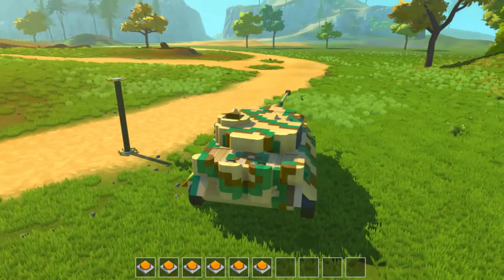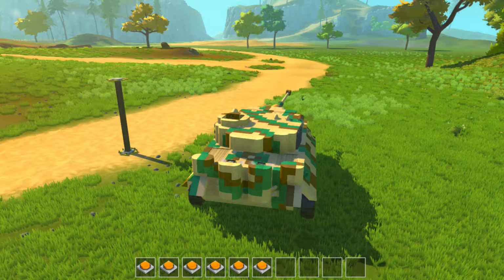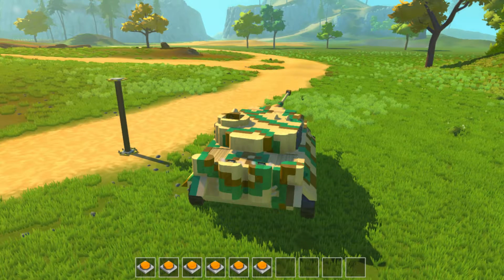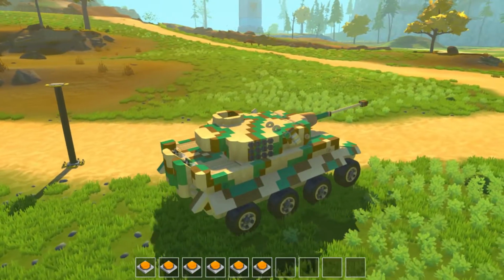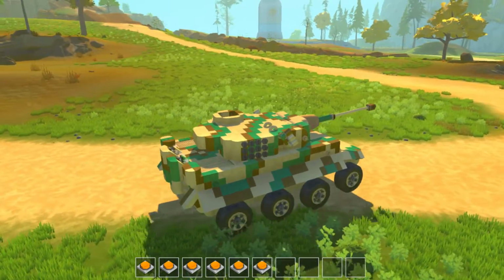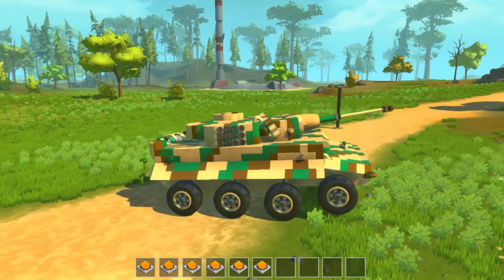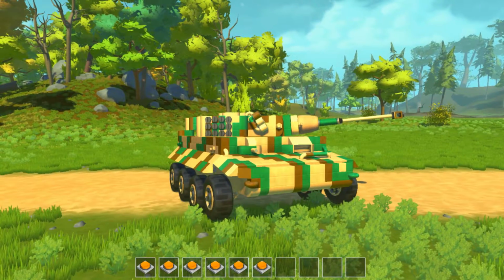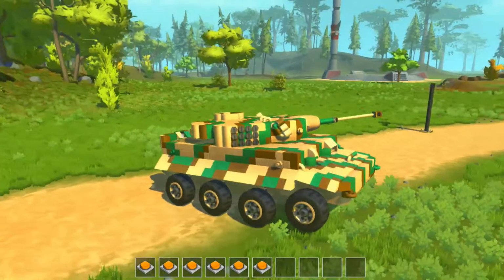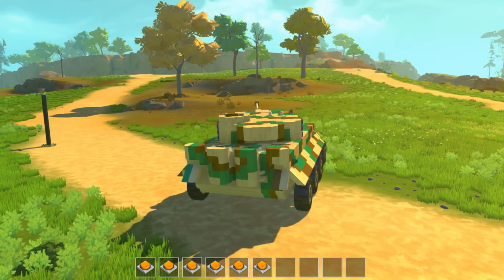Overall, I'm really happy with how this looks. It doesn't function the best, but like I said, this was not the intent of the tank for it to function well. It was meant to look really nice. That's really it. So as we trundle along, we are pretty slow. Do turn all right. Now aiming the cannon, it's just like all my other tanks. 1 is left, 2 aims up, 3 aims down, 4 aims right, 5 fires the main gun, which I'm not going to do, and 6 is the little aiming machine gun.